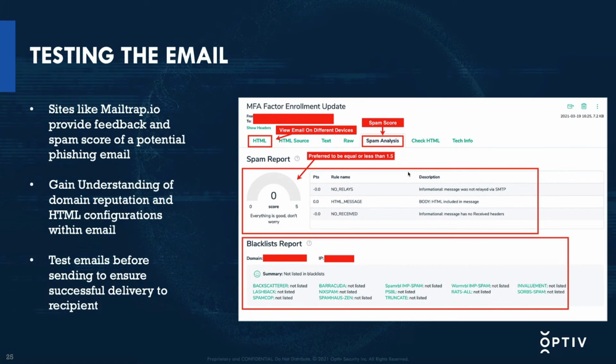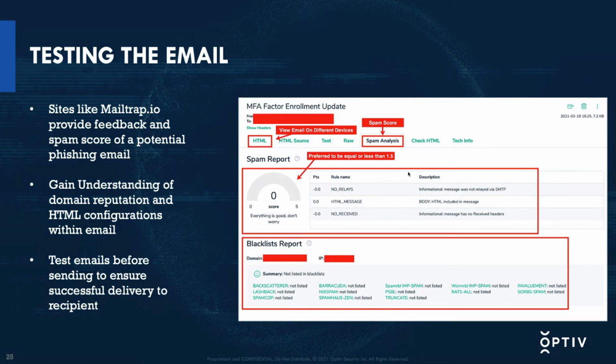If your score is over 1.5, I would definitely recommend going through and adjusting things in the email, like maybe specific words, maybe images that you're trying to include, or anything else that could be potentially triggering it. I know also if you include a URL with a specific port other than 80 or 443, that also creates suspicion. Or if you have white text on an email that you're trying to blend in, that will also get flagged by email filters. All those different types of things are accounted for by Mailtrap.